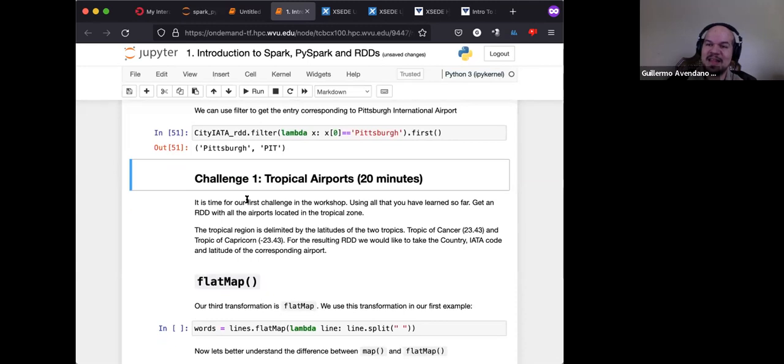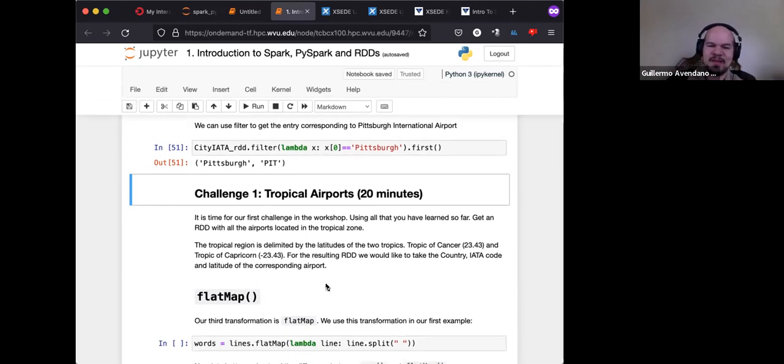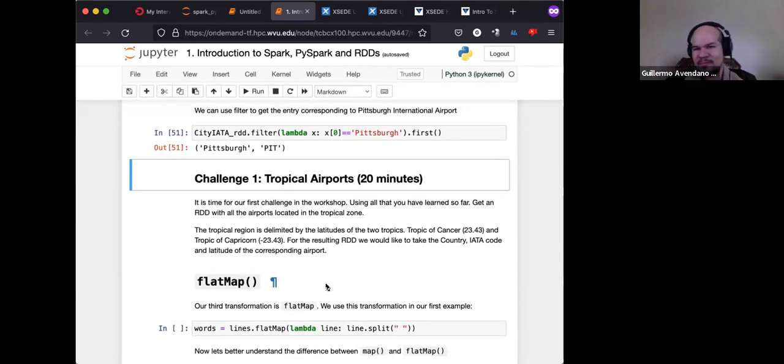It means that the latitude is between the Tropic of Cancer and the Tropic of Capricorn. So in this case, it's minus 23 and 23, and all those that lie in between those tropics are in the tropical zone. I would like to extract just an RDD from those airports.